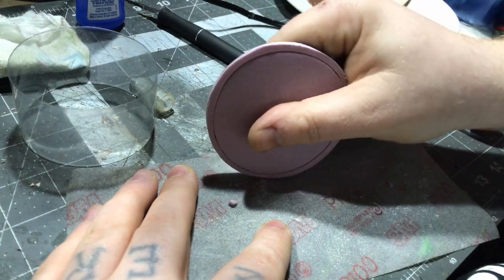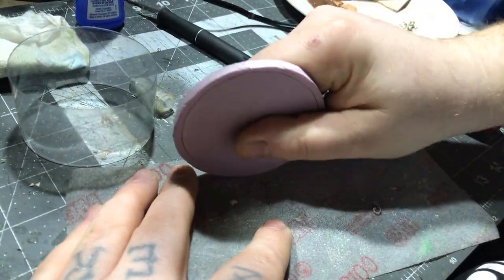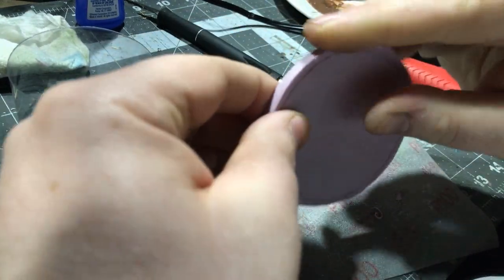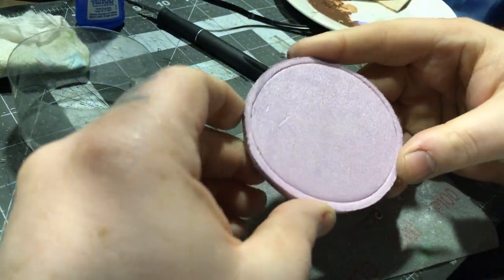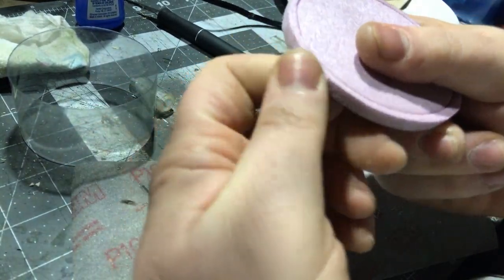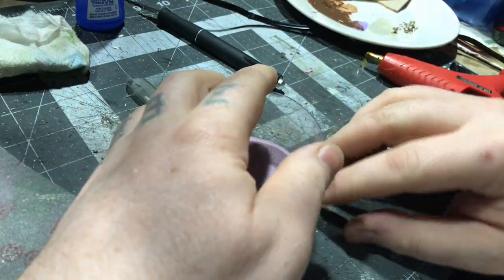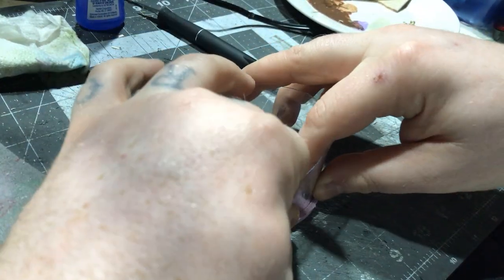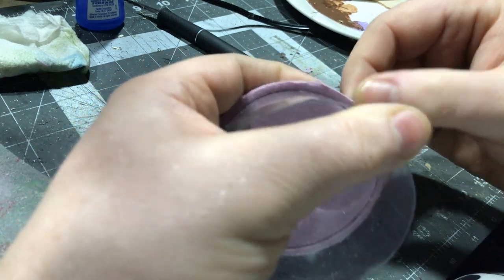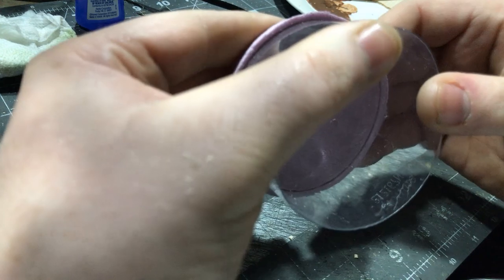And now you can see here, after doing that, I'm tracing along the outside very lightly just to freehand draw my metal banding for the outside. And to do that, I'm just going to make repeated passes, continually turning and cutting, turning and cutting until I get the shape that I want. And then I'll take it off after and trim it up and sand it with some sandpaper to make it round.